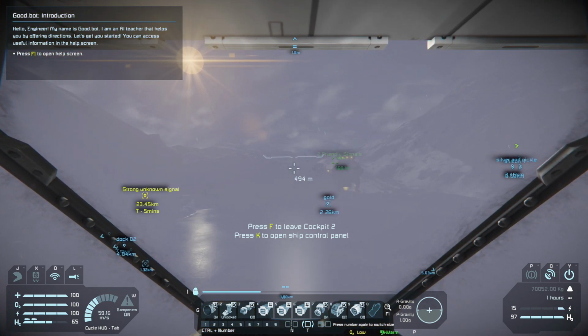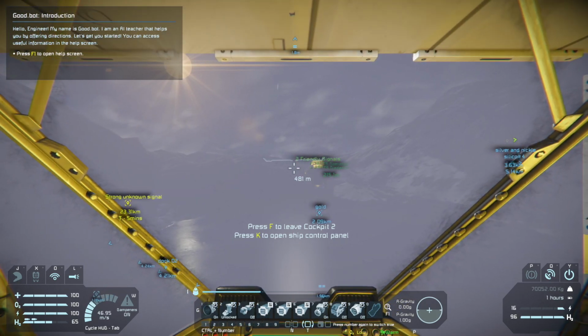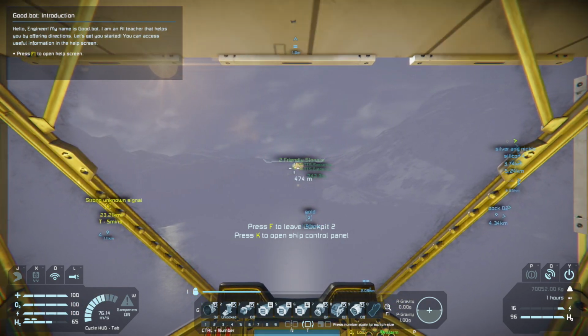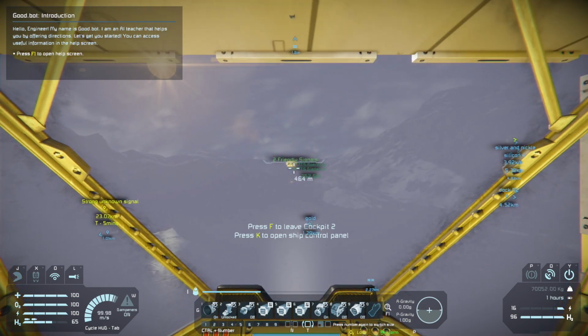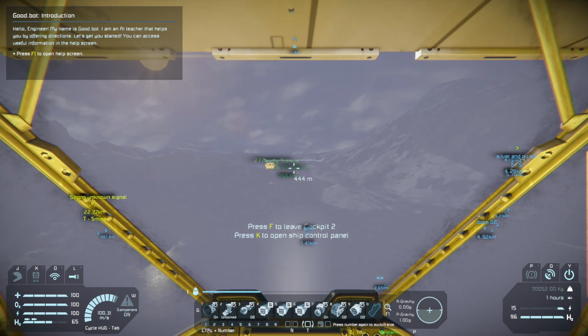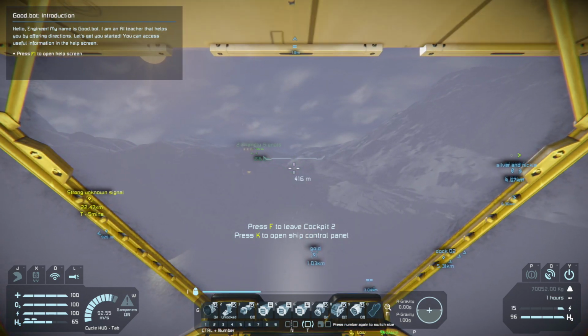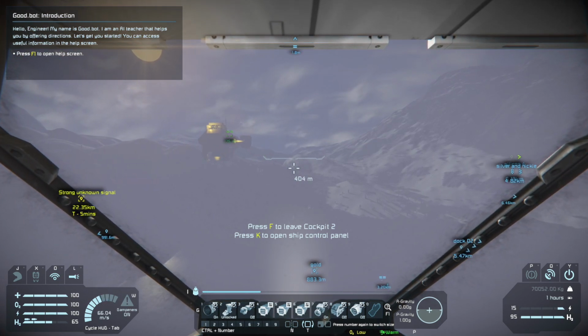I'm slowing down. Hold on. I'm putting the gold on my HUD. Yes, I can see it now. Gold is at 2 kilometers, thereabouts. Go down a bit. But of course, this ship has a lot of vertical thrusters, but not the rest. So I do have to fly it rather.